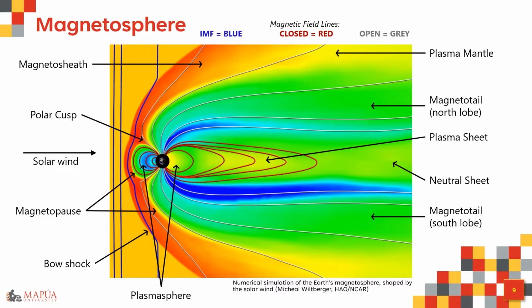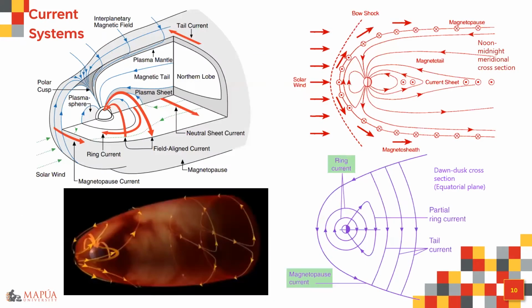Okay, aside from the magnetic field configuration, the magnetosphere is actually composed of plasma, and because you have interaction with the magnetic field, these particles will eventually drift. One of the drifts that we talked about is the curvature drift. You also have your E cross B drift, etc. Those drifts made by the plasma trapped within the magnetosphere are most responsible for the formation of your current systems.